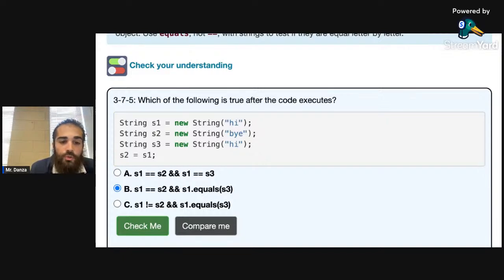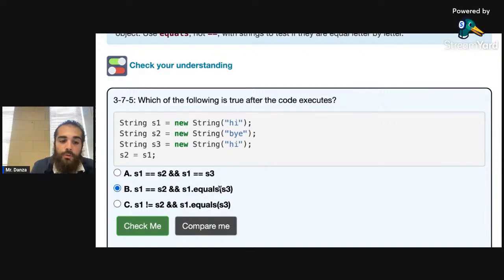B says string 1 equals string 2, and S1 dot equals S3, right? So we're looking at this. S2 has been assigned the value of S1 in this very last line here. I'll call this line 4, right? So we know that is referring to the same object. So that first part is true. S1 has the same value of hi.